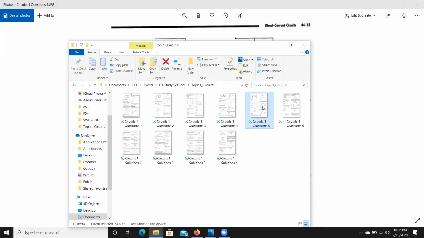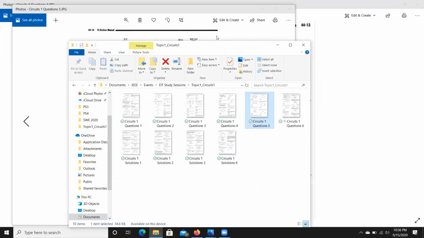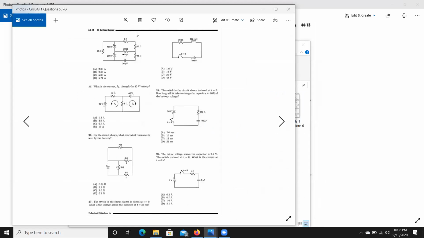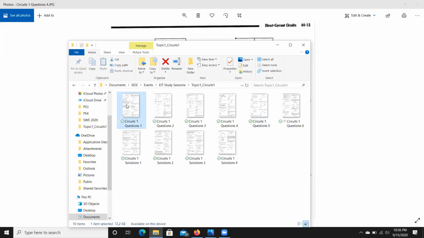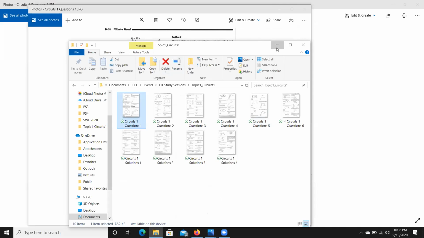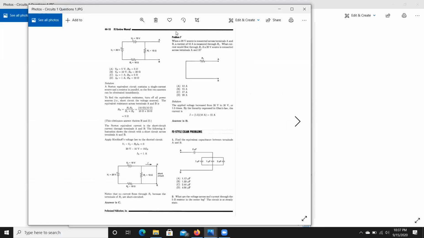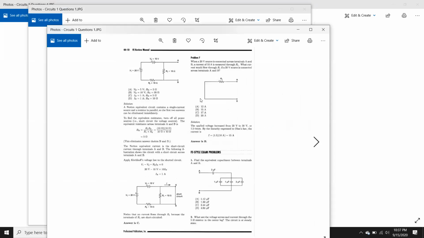And also, these are mostly circuits 2 problems right here. So you got the switches here. Sebas knows all about these switches. But we did 26 already. We did 25. And we did 24. We've done most of them. We did all of the non-circuits too.